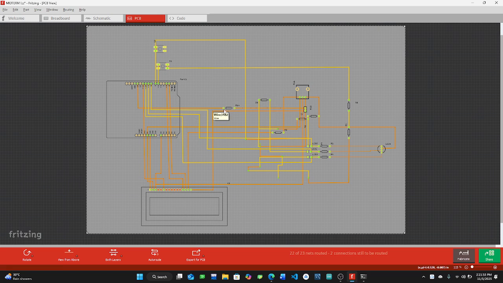Aside from that, we have push buttons to turn the LEDs off and on. And the other two push buttons are for the sound. If you push it, it will turn off, and if you push it again, it will turn on. So those are the functionalities of the push buttons.